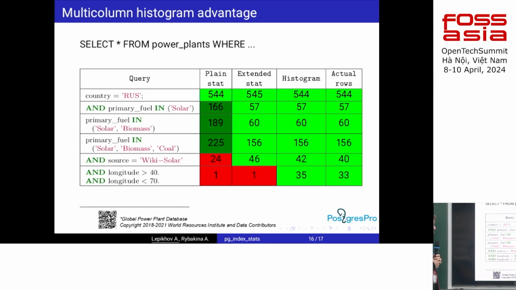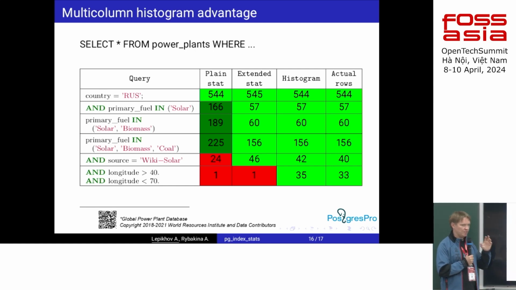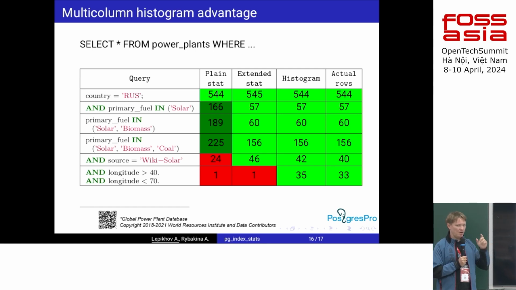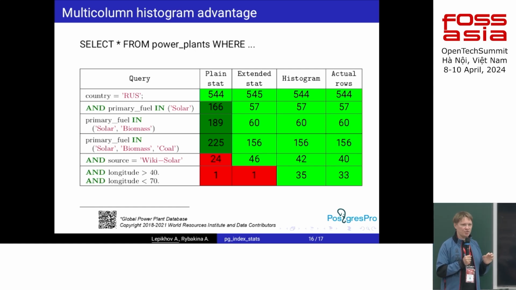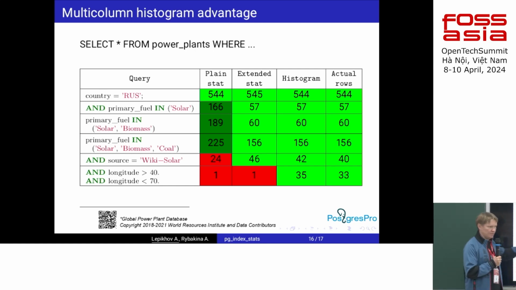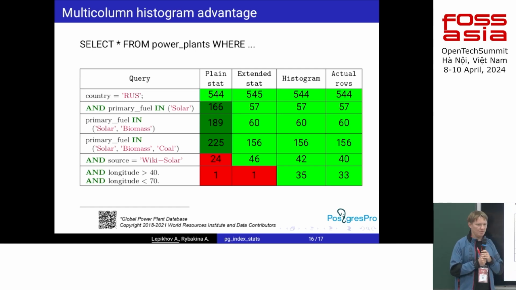Of course, such a good result is because of the specifics of the experiment. In the database, we have a lot of rows, but in each column, we don't have so many distinct values. Because of that, the histogram covers our data quite precisely. It's non-typical, but it just shows us that we can work with inequalities, and it adds some new case which helps extended statistics. And maybe here we need to add histograms into the core as a part of extended statistics.